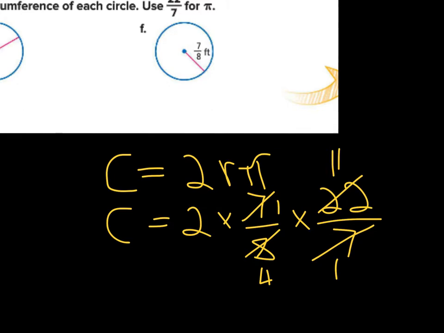So now we can multiply straight across. I know it's starting to get a little messy, but we have our 1 and our 11 here. So 1 times 11 is 11, right? It's 11 right here. Technically, I shouldn't put 2 equal signs in one line, but it's just to simplify and clean this up a little bit. And then we multiply the bottom. 4 times 1 is 4. Okay? So that's what my next line will be.